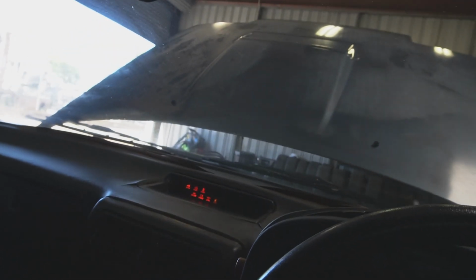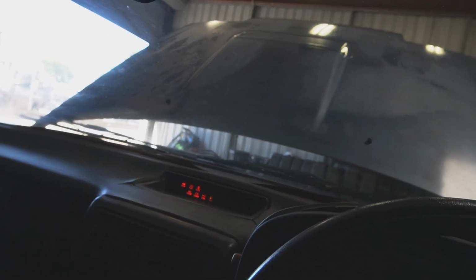What do we got here? How to take that off? Okay. Well, shit. I think those motors are a bit cooked.